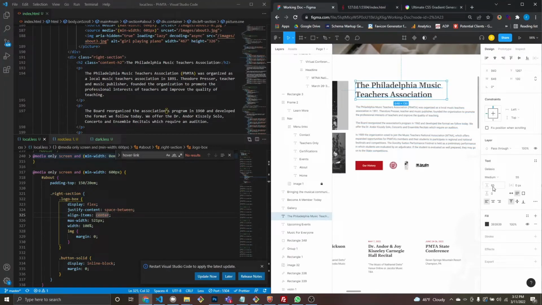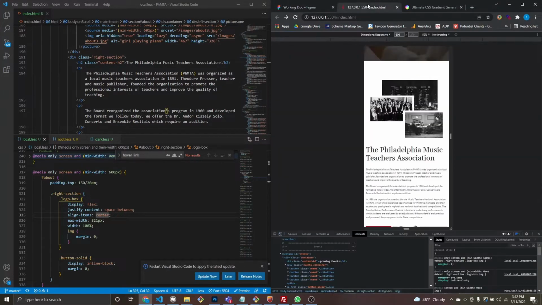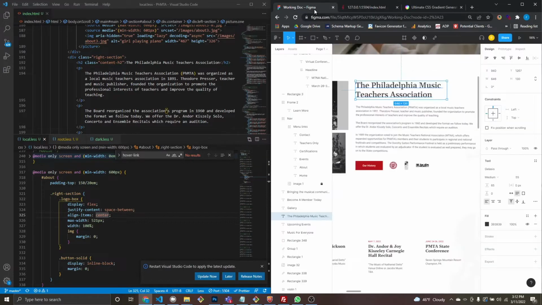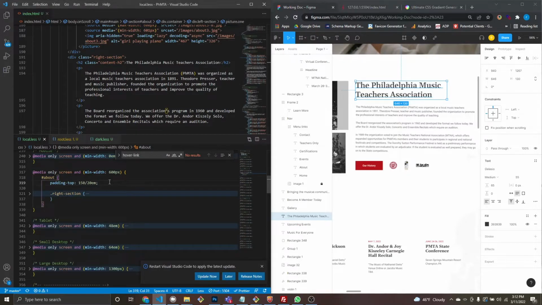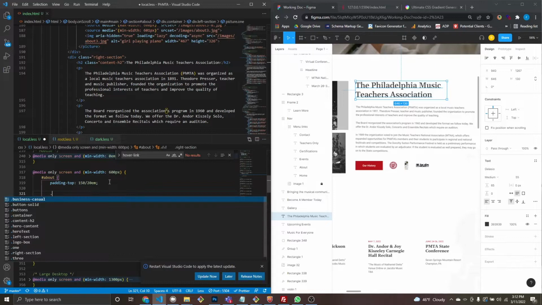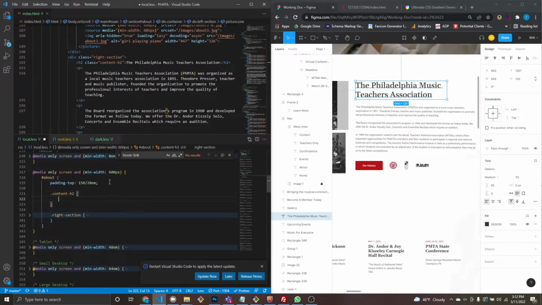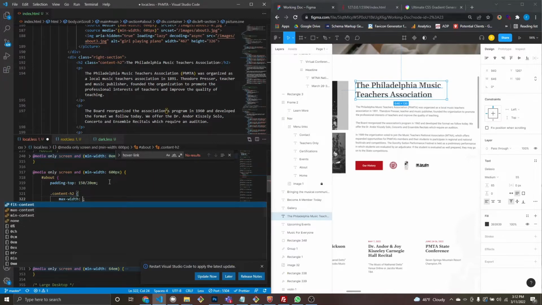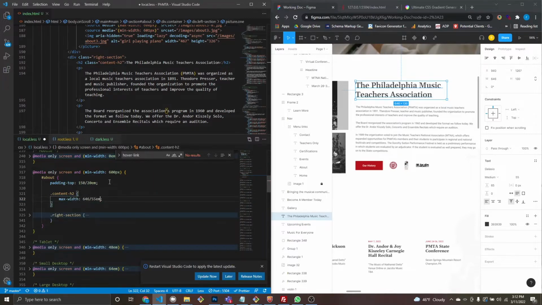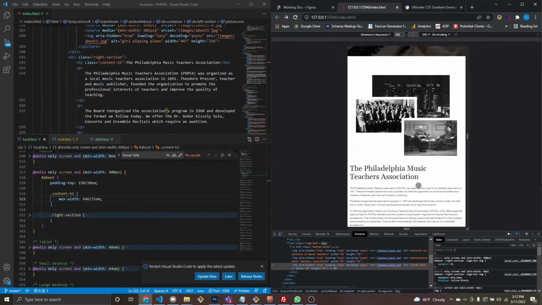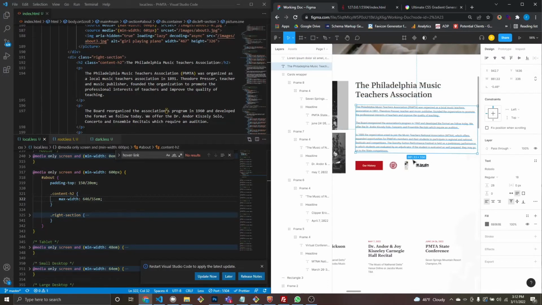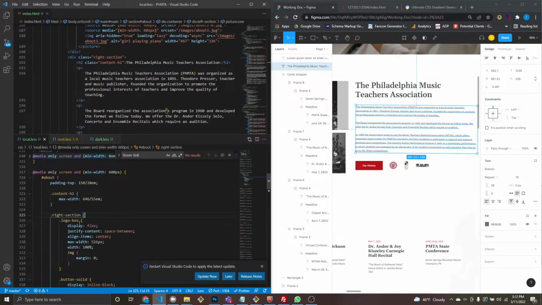Max width of 646 for the right section. 646 divided by 35, right, so there's that. And then 861 is going to be the right section's max width.